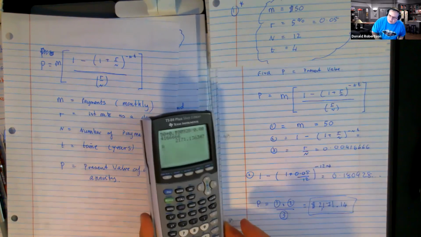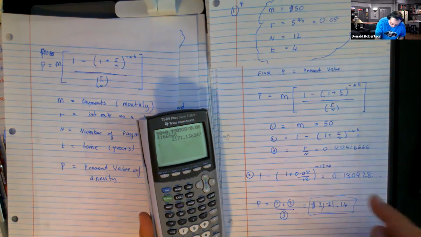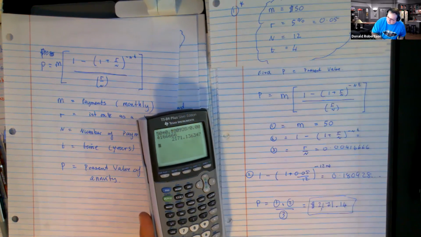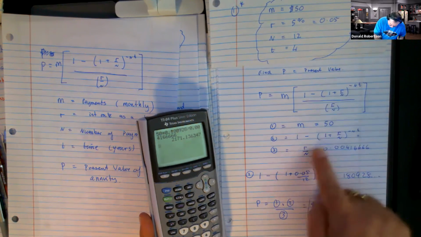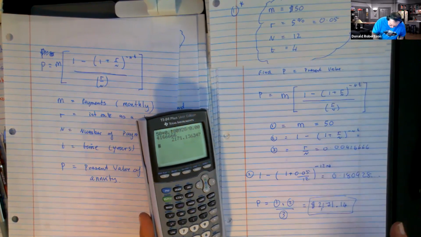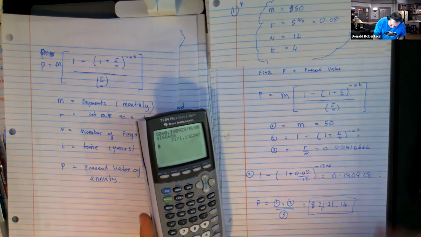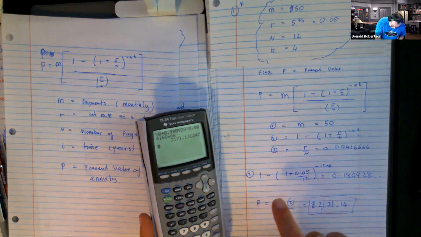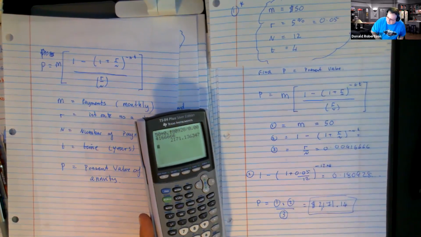Now, that might seem a lot long-winded to you, but I'm trying to reduce my chances of screwing up. And for me, smaller chunks I can do without screwing up. It's when I try and do too much in one go that I tend to lose the place. The hardest one is definitely this guy here, right? Number 2 is going to be the one that's going to be the challenge. I don't think 1 is trivial and 3 is pretty trivial. But separating that guy out and then going 1 times 2 divided by 3. Oh, you got it.